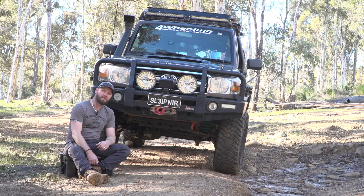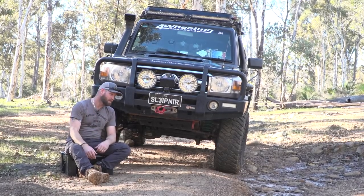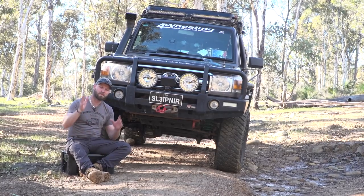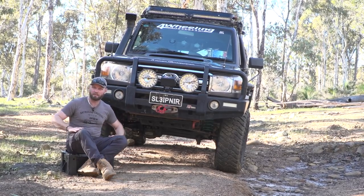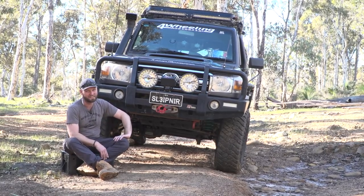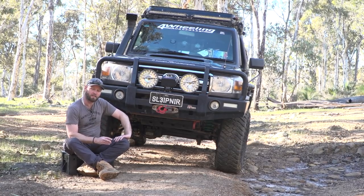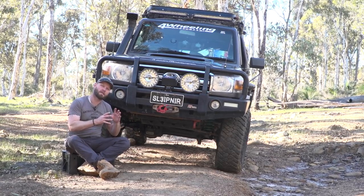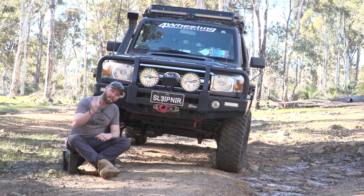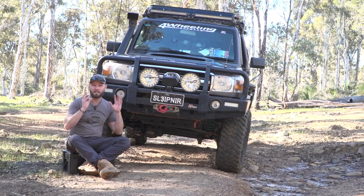It's going to be a very busy day here today — and it ended up being a massive three days. The more Travis and the boys from PDP dug into the vehicle, the more stuff they found needed replacing, because I need this vehicle to be super reliable as I head out into remote places. Towing a vehicle home in the middle of nowhere is not a fun thing — it's a very costly thing. In this video you're going to get some tips and hints on some of the things we did, and the next segment is a brief overview of everything we changed.